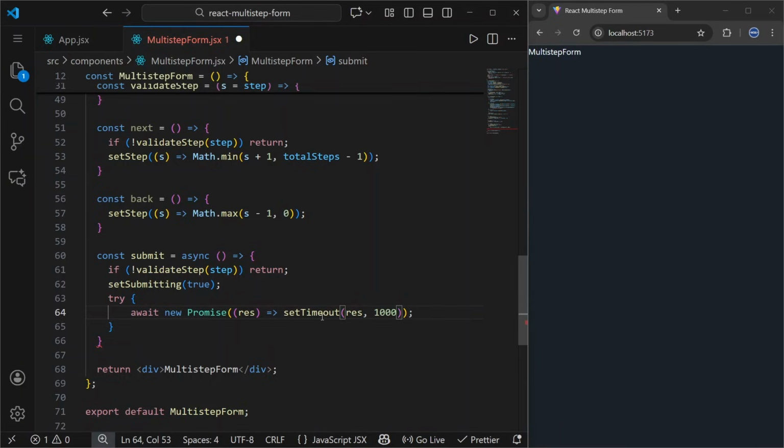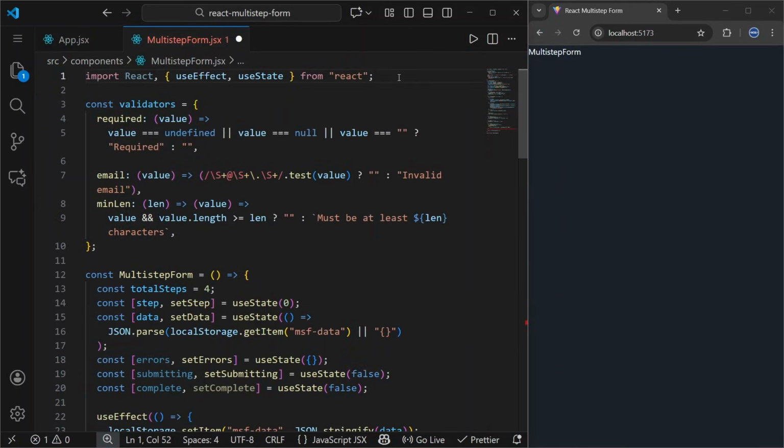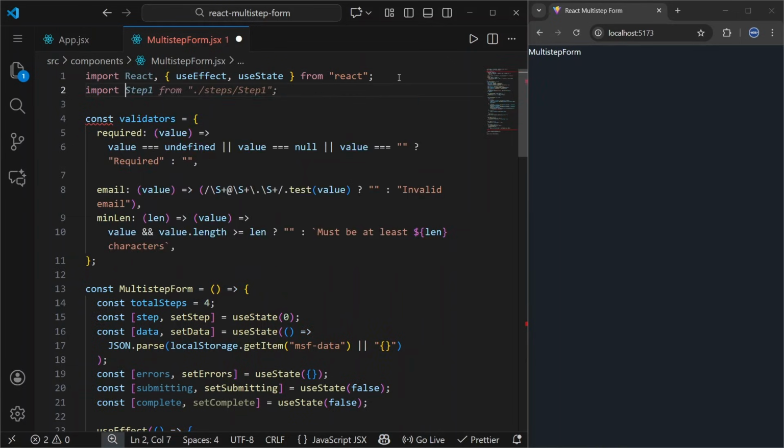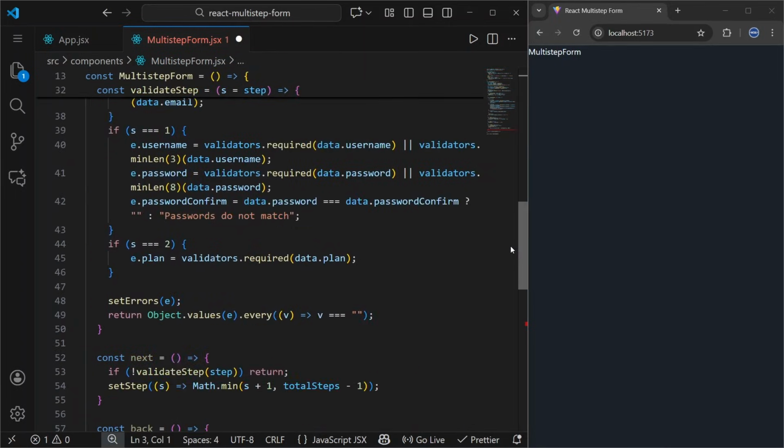So here we wait 1 second before calling the resolve function, before finishing our network delay. And then we need to have the Confetti effect. For that, we need to import Confetti. So here at the very top, let's say import Confetti from canvas-confetti, and we can remove this React because it isn't used, and by doing this, it looks much cleaner.